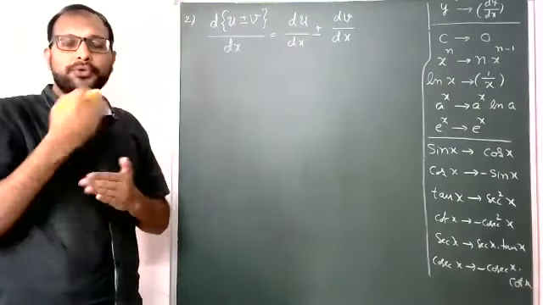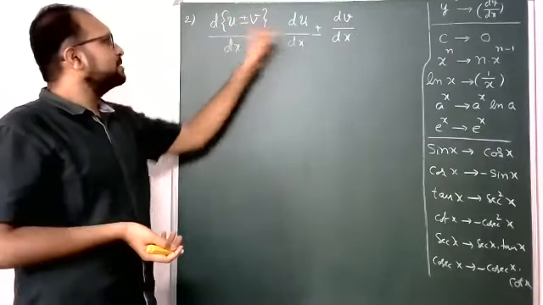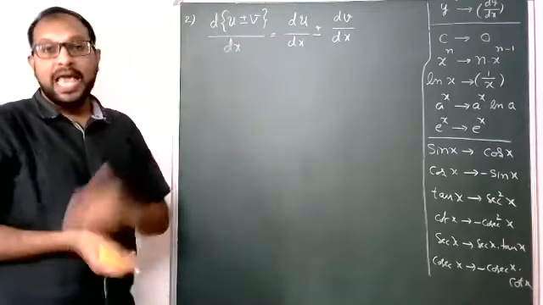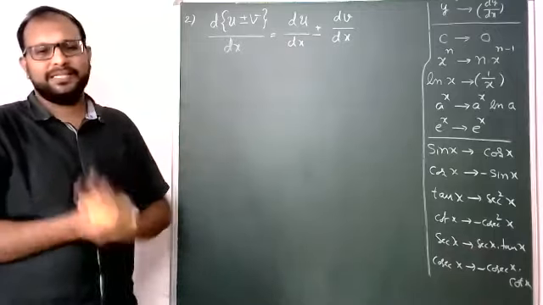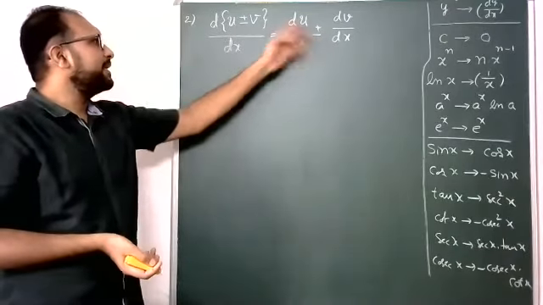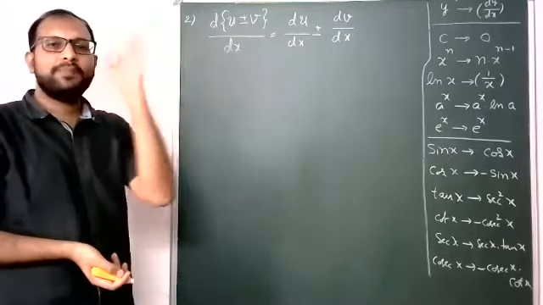Derivative of u with respect to x. Suppose here plus is there, plus; minus is there, minus. Again derivative of v with respect to x, separate. Then later use this operator either way. Suppose plus is there, plus; minus is there, minus. One example I am going to explain.